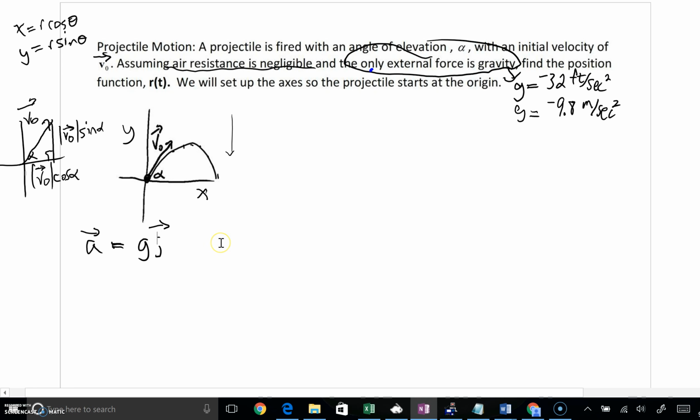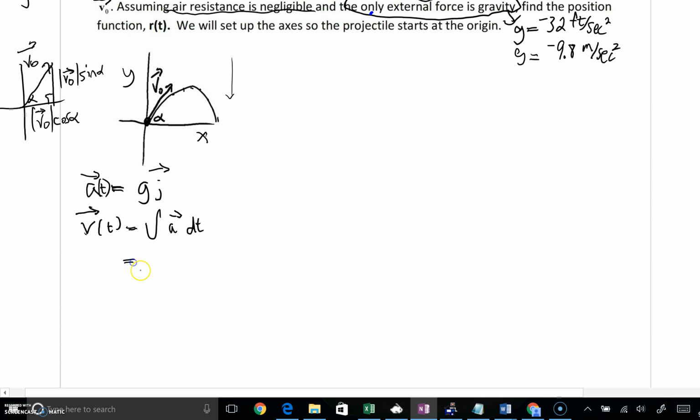What we'll really do is try to get our velocity vector with respect to t. We can see even right here with a of t, at any given time, that's the only force acting on the object. We're going to integrate this acceleration vector a with respect to t. We're integrating g times vector j, pardon me. That means we'll get gt times vector j as we take our antiderivative, plus a constant vector.